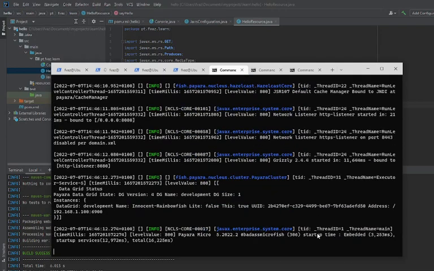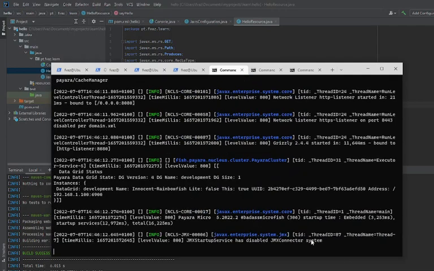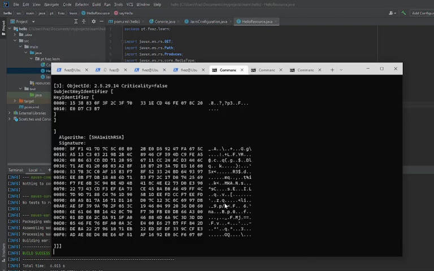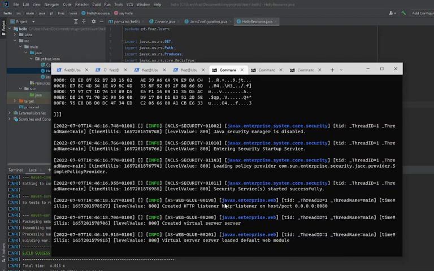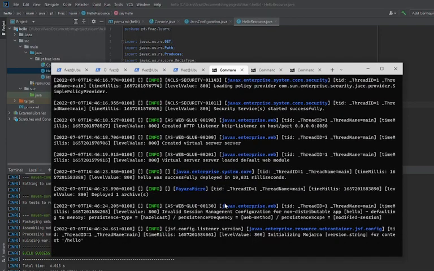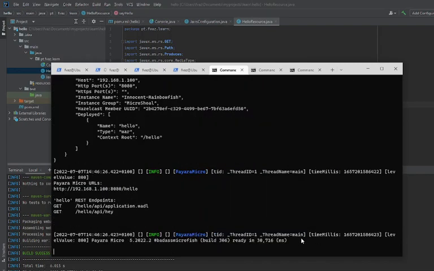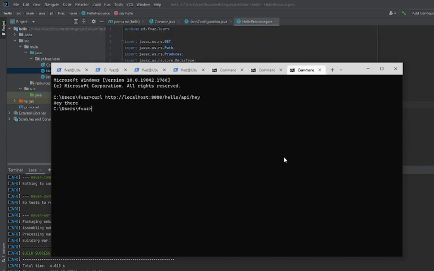And okay, it is starting and it should deploy the hello war file. Okay, and looks good. It has deployed, and yeah, it gives us already the endpoints that we can have. And let's try again.